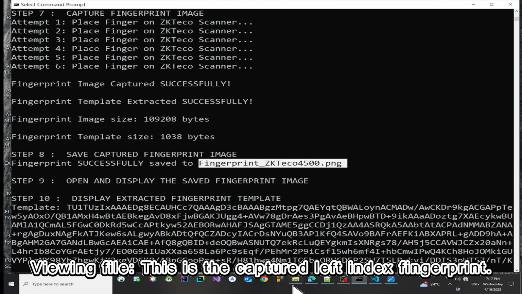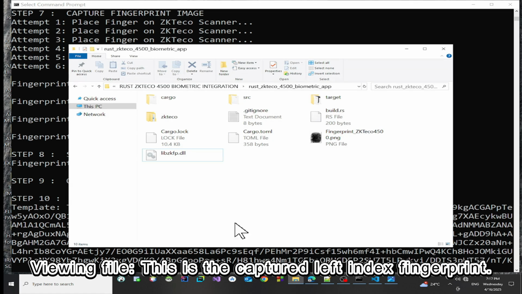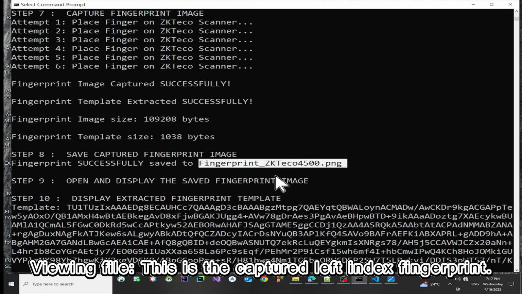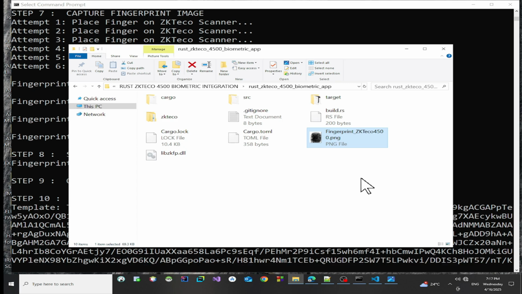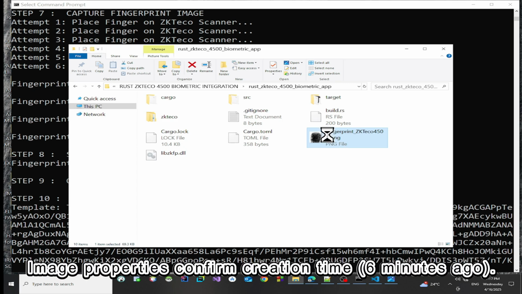So I'll come here and look for that file. Here it is, fingerprint ZKTeco4500.png, this one here. So you actually see the time when it was created. Let's do properties.